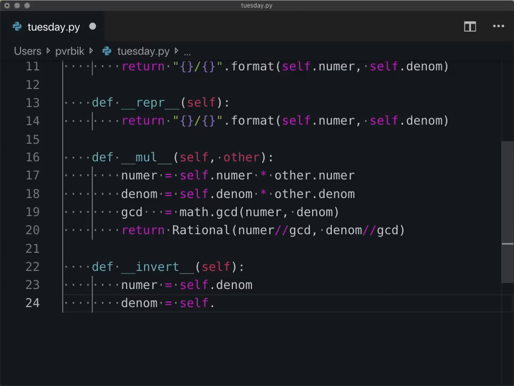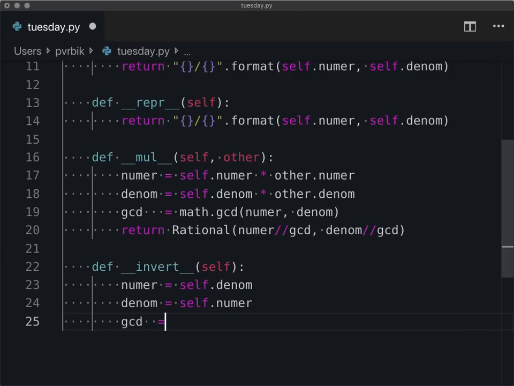I think you need to do the 2 plus sign because then, when you reference numer like that without self, is it its own variable, or is it? No, I defined a new numer. Oh, all right. So this numer and this numer are different. This is self.numer and this is numer. I hate this as much as you guys. I always forget to put in self, but we're all just gonna have to cope because that's just what it's like. Okay, this should be numer, so I've inverted it, but I still have to reduce these things.